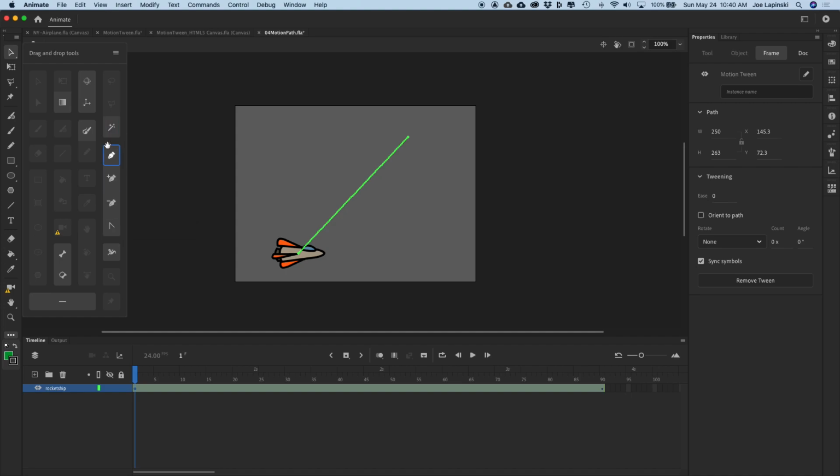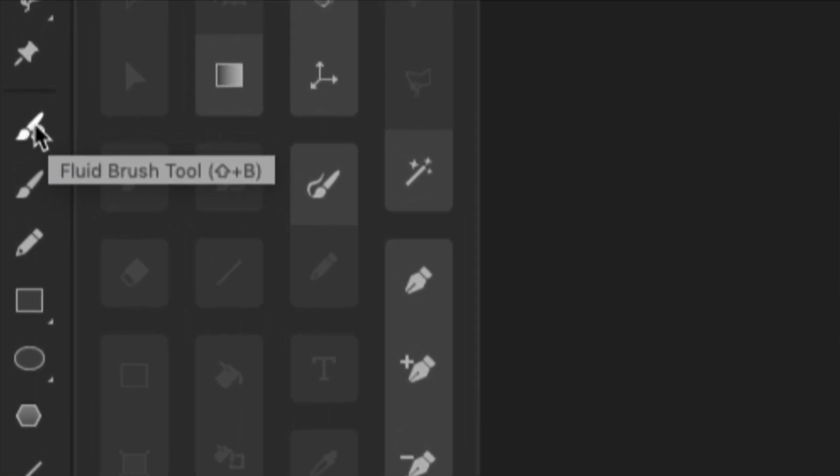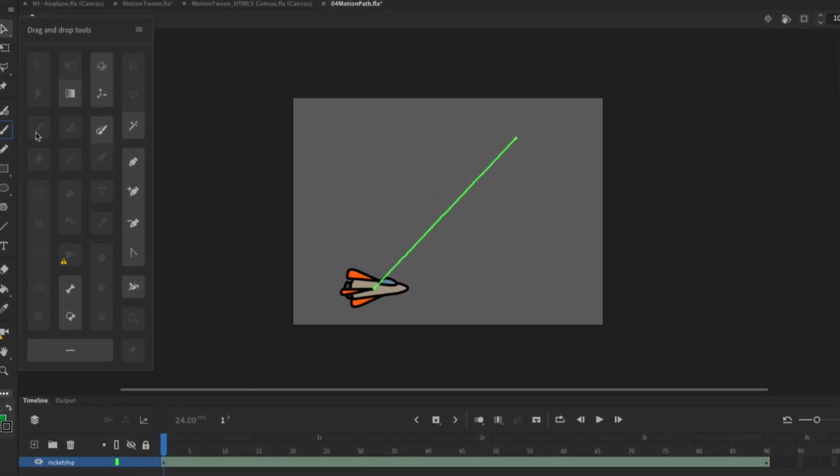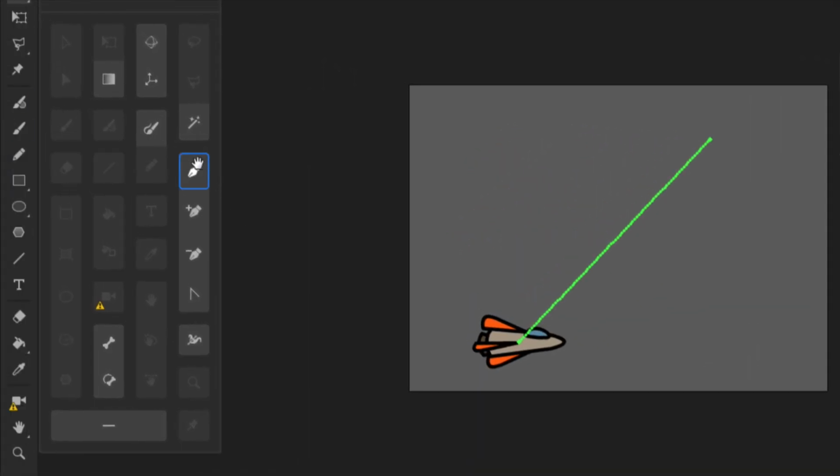So what we can do is create a tool stack here in our toolbar. And I'm just going to place them right above the fluid brush tool. So I'm going to click and drag, and you can see you don't want to add them to the brush tool. Here, let me zoom in on this a bit. You want it in its own area, like this.